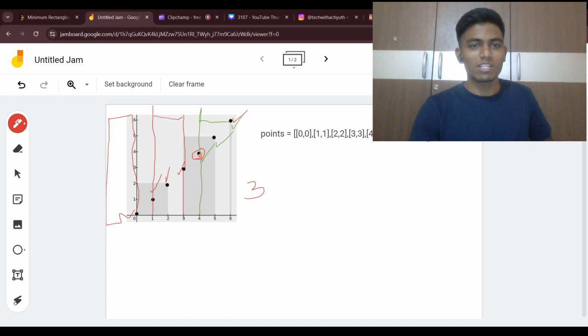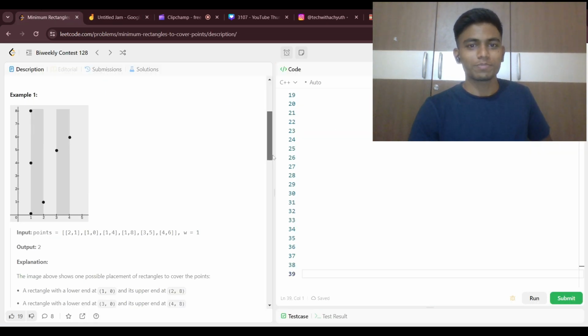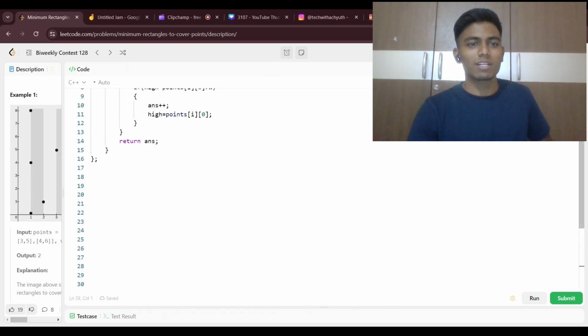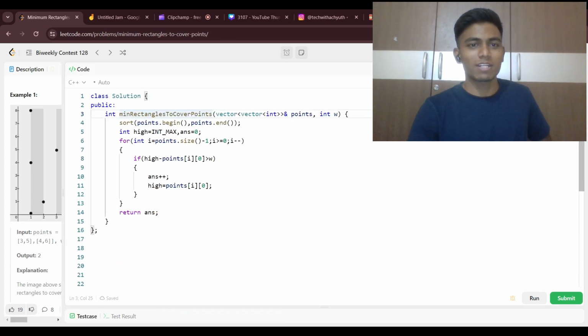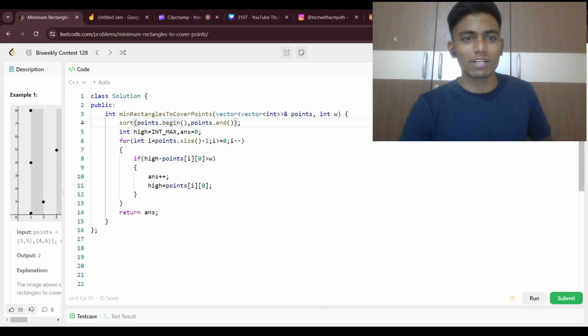So we'll be considering high, and then we'll be sorting the points so that we get them in ascending order. And then we are going to consider high equal to int maximum, and answer is going to be 0. And then we are going to consider the rectangle starting from high. Now I have this particular point. When it stays in this rectangle, then I'll not be using one more rectangle.